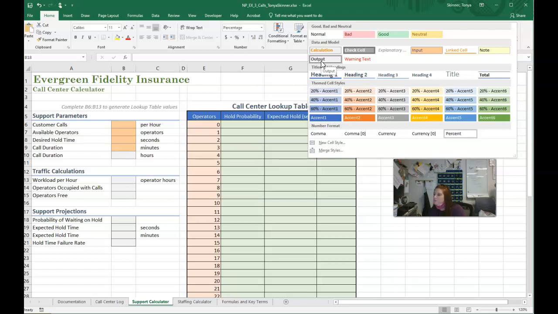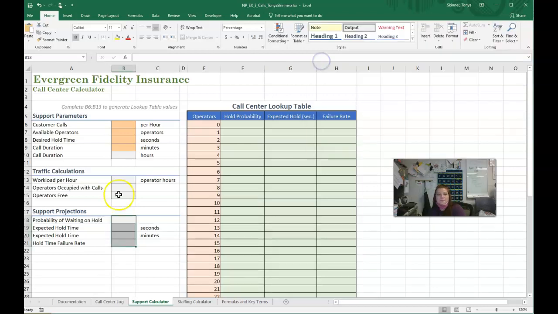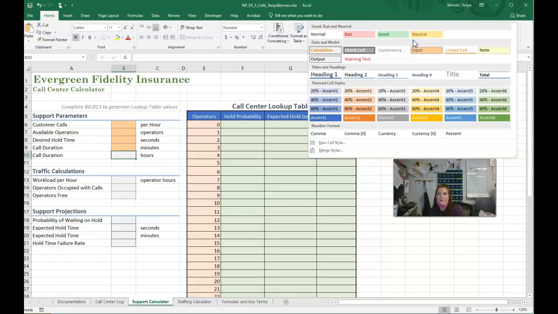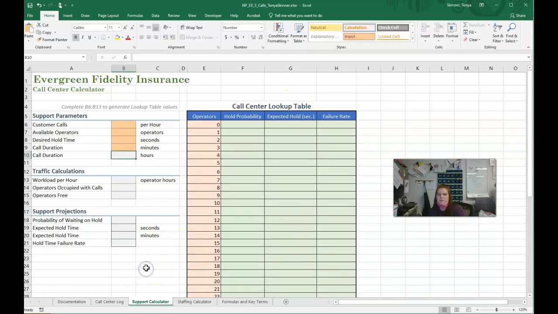Interesting. Okay. That's sketchy. Yeah, so this one is input. This one is calculation. I guess they're right. They just look a lot alike. Oh well, I guess they'll look different when we finally put stuff in them because the words inside are going to be different. See, one of those is black and one of those is orange. Okay, all right, so we got all those. Those are all good to go. We just don't have anything in them yet.